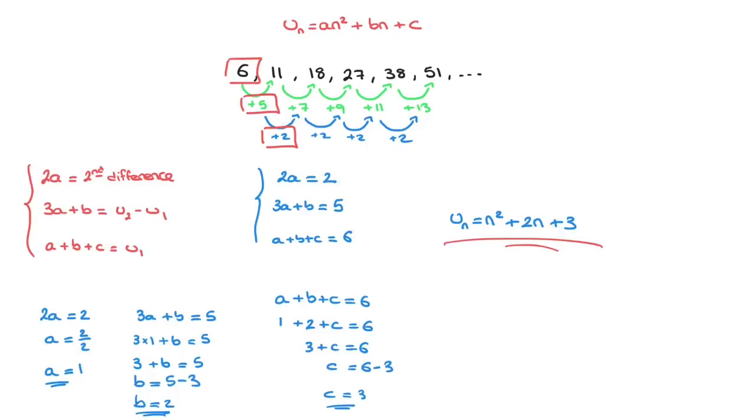Now the good news is, what we've just seen here will always work with a quadratic sequence. As soon as we see that the second difference of a sequence is some constant non-zero number, then our three equations will work. Let's go ahead and look at a second example. Let's say we have to find the formula for the sequence 0, 6, 20, 42, 72, and so on.